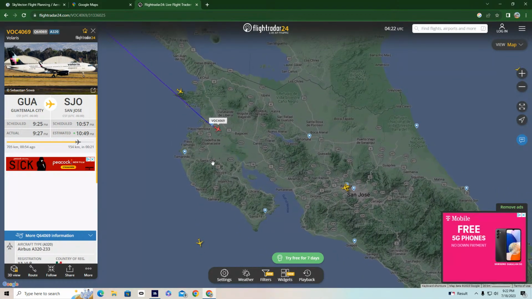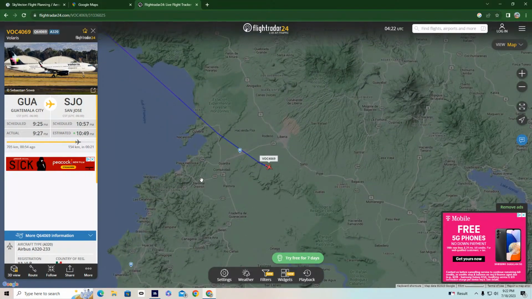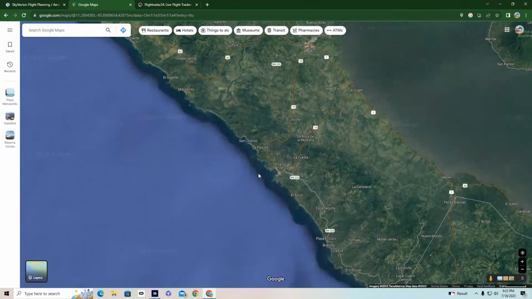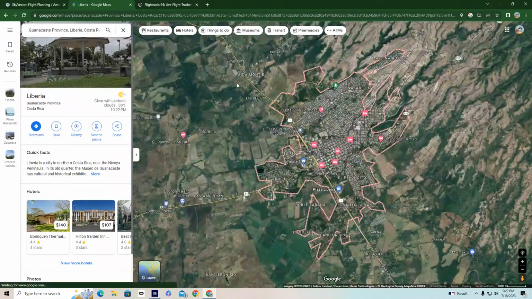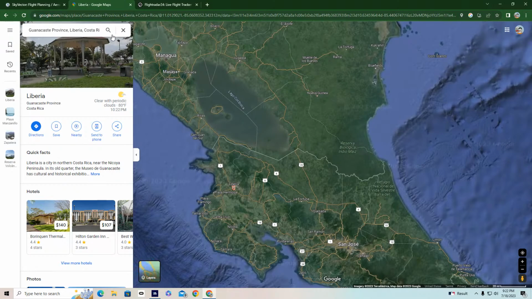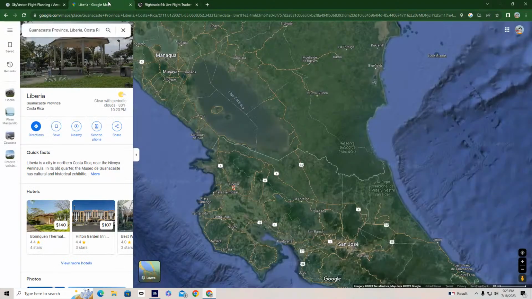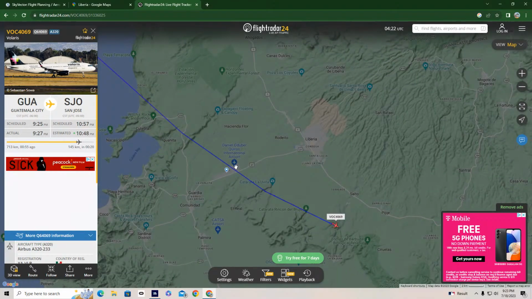Of course, our destination is Liberia, and that would be in this area right here, about where this thing is flying over. Look at Google Maps again for Liberia, Costa Rica. So looking at that, we have another lake right there. Okay, no, that's Managua. So this is Liberia. Looking at Flightradar24, trying to compare the maps, Liberia would be out where this thing is here. Okay, so that's Liberia. That's our destination.